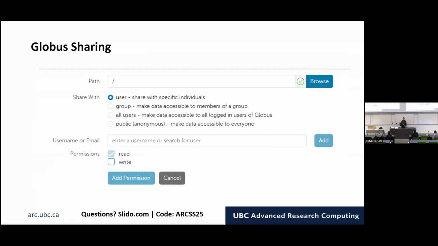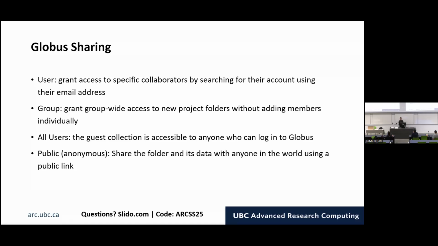And to share with, something I would like to highlight is there are various levels of sharing. So you can share with individual users. So if you're sharing with a handful of users, this will be the most direct way of doing that. You can search for them using their email address, their various institutional email addresses, or the Gmail email address, and you can grant them access.